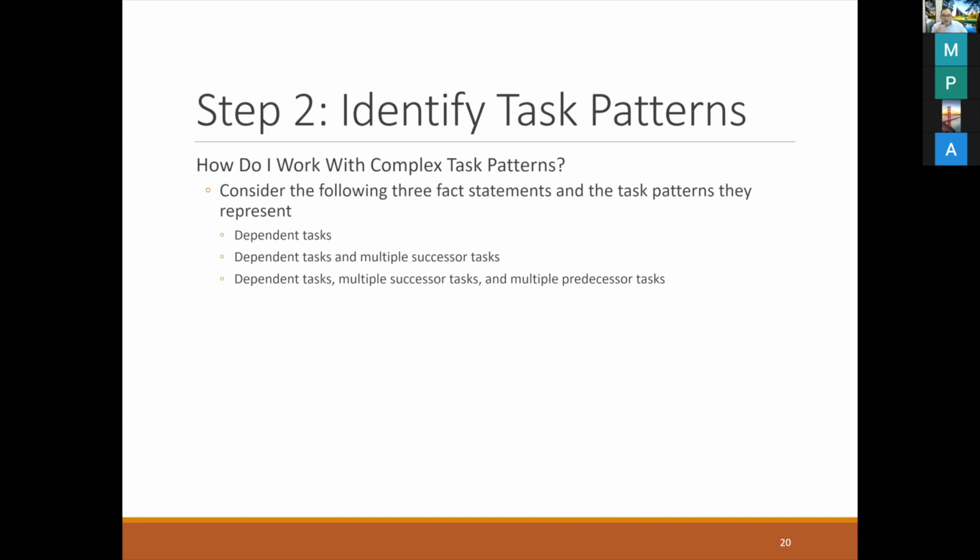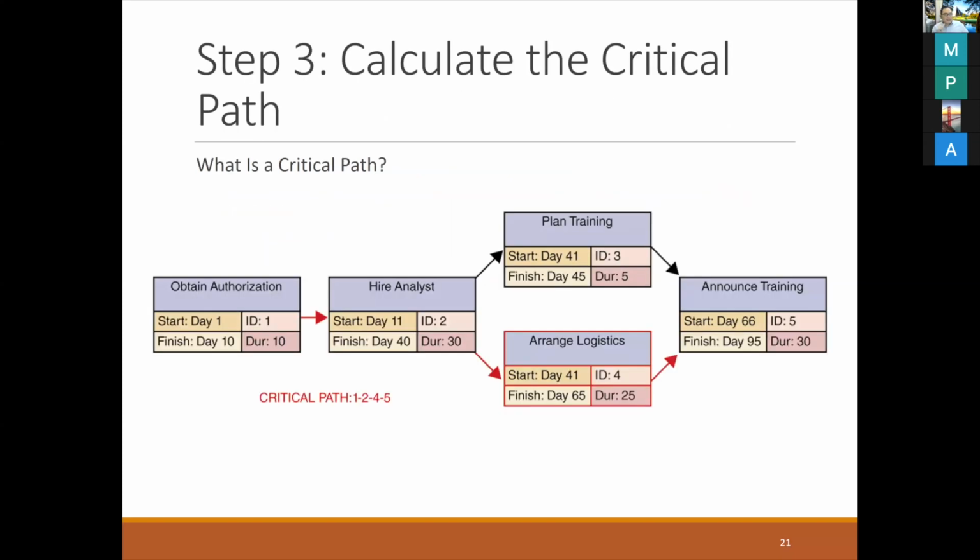That means tasks that work together or relate to each other. Dependent tasks and multiple successor tasks. Dependent tasks, multiple successor tasks, and multiple predecessor tasks. I explained these 3 kinds of tasks in the previous slide already. So you have to consider these 3 fact statements and then you just lay them in the diagram. How can you do it? Let's see this one.